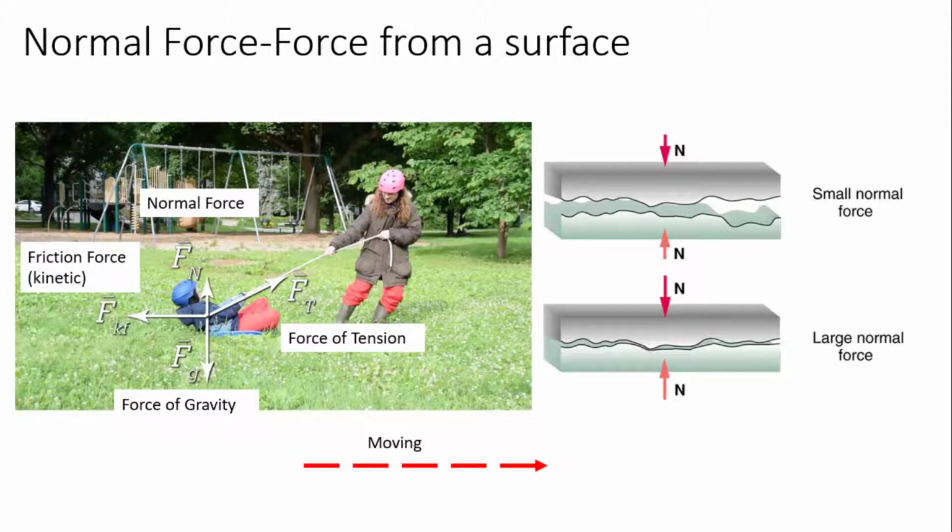And then also, there's that friction force. Remember, friction force equals mu times normal force. Well, the reason they're connected is that when you have a high normal force, you have the surfaces moving closer and closer together. So that friction force is going to be felt on a microscopic level more and more. That's why a normal force leads to a higher frictional force. And also, I want to remind you, frictional forces are always going to be opposite the movement. So he's pulling him on the sled to the right, so the friction must be to the left.